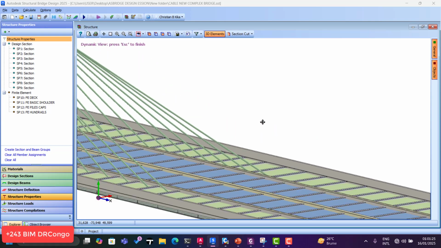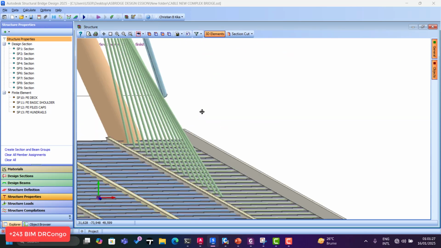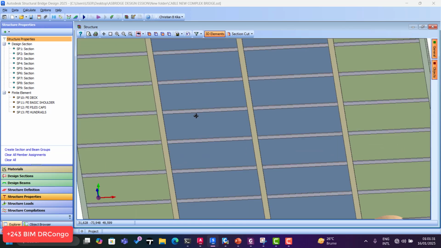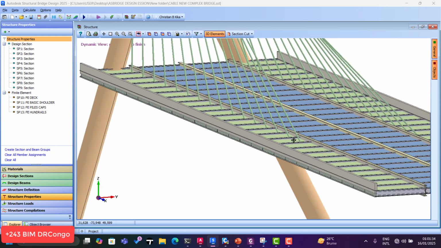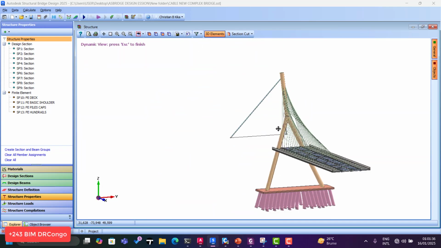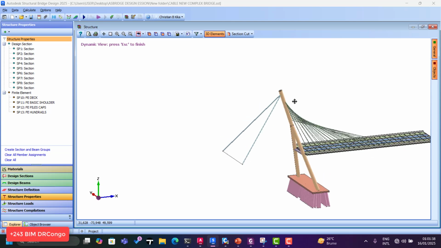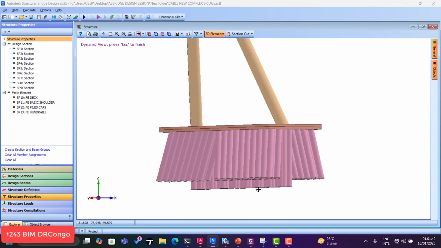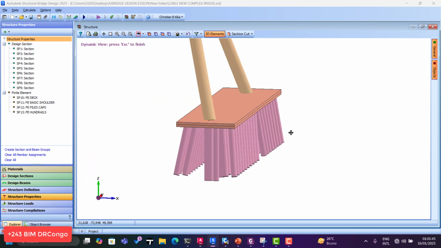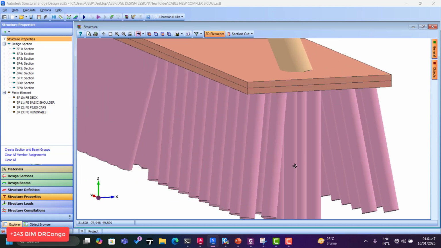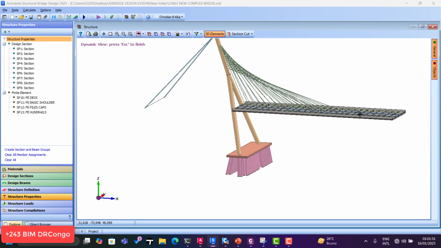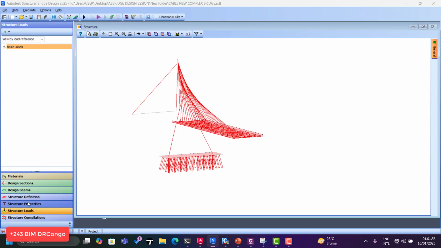This is our structure. We have all different elements for handrails, for traverse, for horizontal bracings, for cable suspended, for pylons, for our supported pylons, for our pile caps, and, because it's a deep foundation, for our piers. So this was just the proposal for this tutorial. So after, if you want, you can go further.